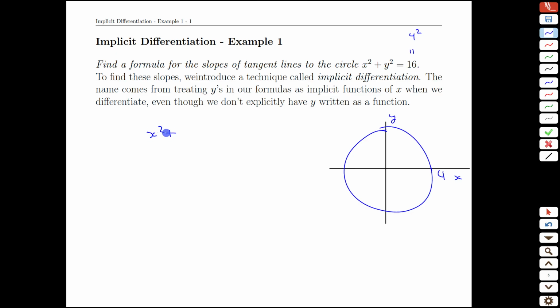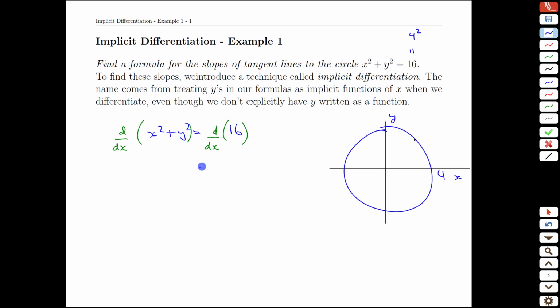The thing we know is that every point on this circle satisfies x squared plus y squared equals 16. No matter where we go, that's the case. What we're then going to do is use the Leibniz notation here, and we're going to transform both sides of our equation. If these things are always equal, even though x and y are changing, they always add up to 16, which is a constant, then that means that the rate of change should be equal as well. When we take the rate of change as we change x, the left-hand side and the right-hand side should also have the same rates of change.